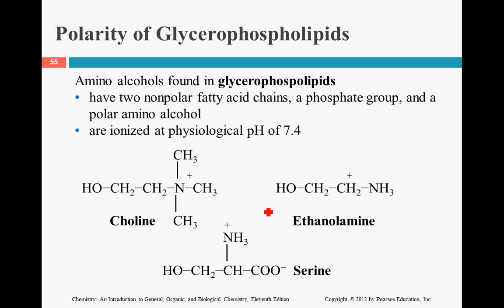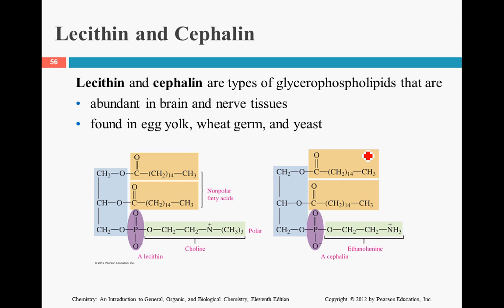This is making an area that's extremely polar because of this positive charge, which means it's going to interact very regularly with water. Here's a couple examples of some phospholipids. Notice that they still have the carboxylic acids here, the fatty acids, and that area is nonpolar because of how many carbons and hydrogens there are. So therefore, it's not going to want to interact with water. However, because of this positive charge here, that's going to want to interact with water because of the opposite charges. Oxygen's partially negative, hydrogen's partially positive.